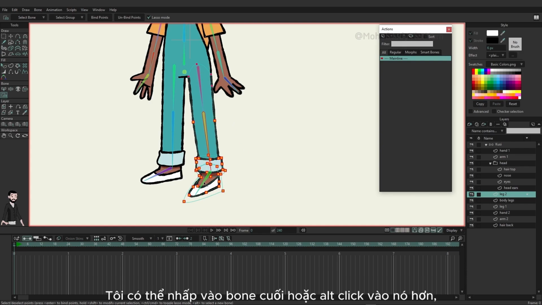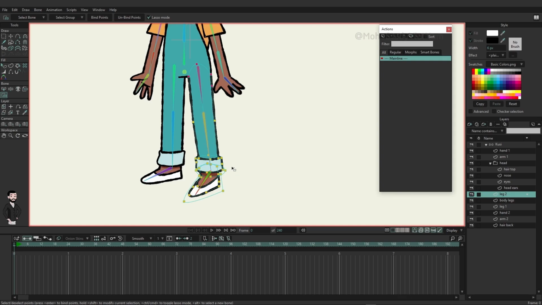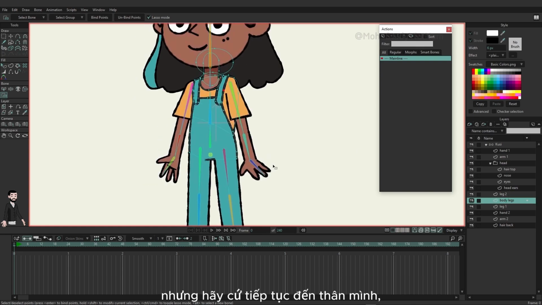And then finally, I can click on that last bone, or Alt-click on it rather. In here, we're just going to come in and try to pick out the points here that are closest to the bone, just like that, and then bind those points. So now, I can test that in a little bit, but let's just move on to the body.